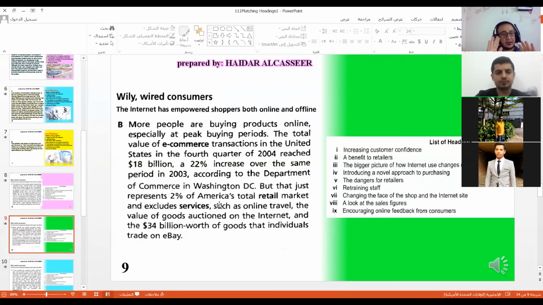Export, import. Okay, what else? We don't have export and import. So what do we have? We have... Changing. Just a second. When you import and you export, what do you deal with? Sales. Yes, sales. You deal with sales. It talks about a trade. You are right. Commerce means a trade, and also it means buy and sell, and also it means money. Sales. So yeah, it means sales. When it means sales, we have one sales here.